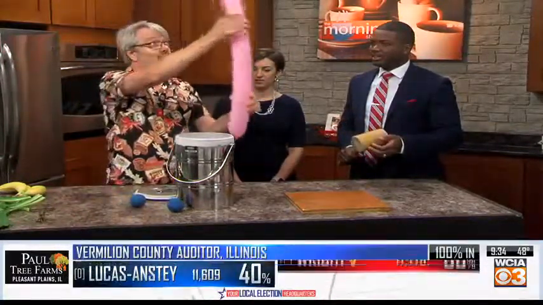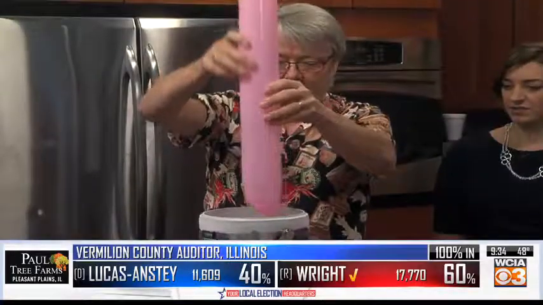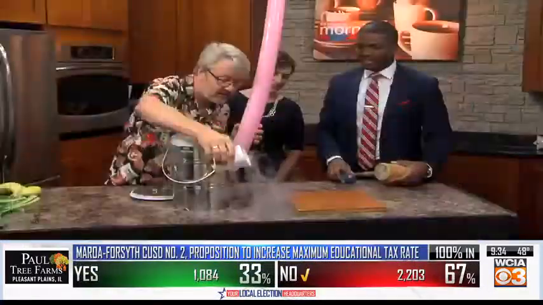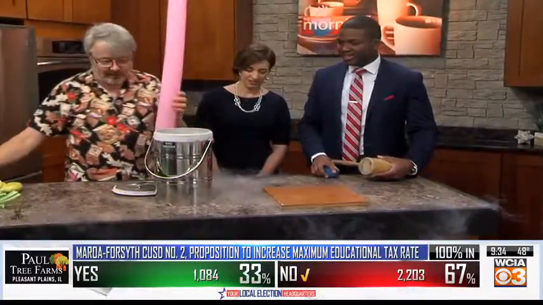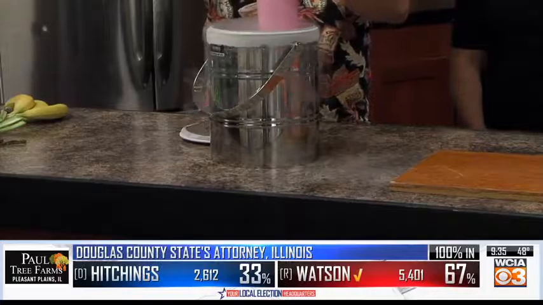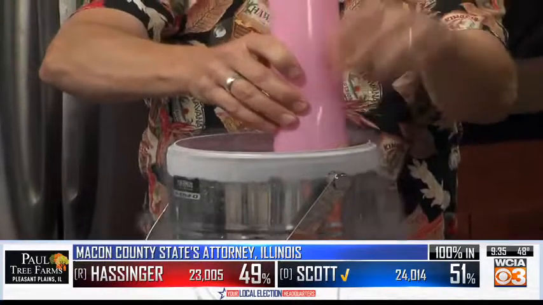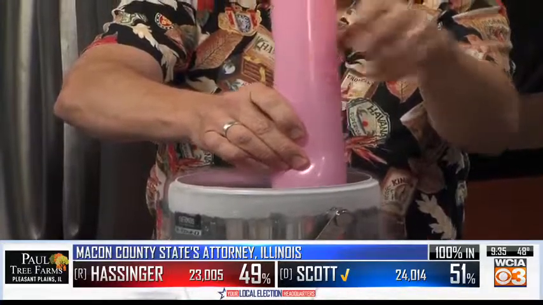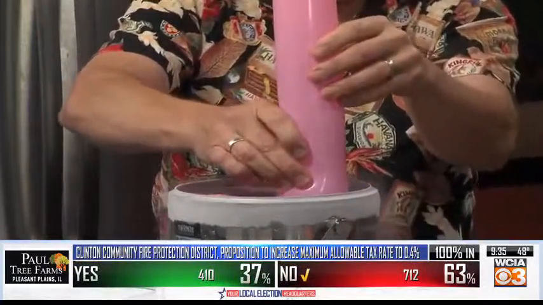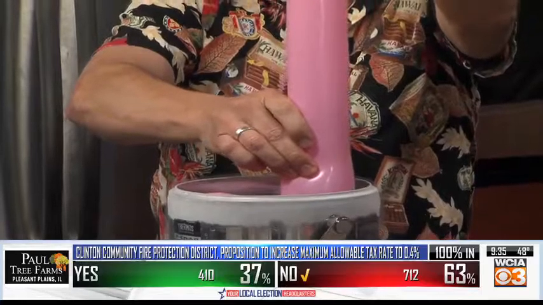So if I take this balloon, which I just blew up, it has air in it, and I'm going to put it into this little bucket, and this little bucket here has liquid air in it. It's very cold. Liquid nitrogen is at 77 degrees Kelvin, which means that it's cold enough to take the air in this balloon and turn it into a liquid. So I'm going to shove this balloon into this very, very cold liquid, which is in this thing called a dewar.